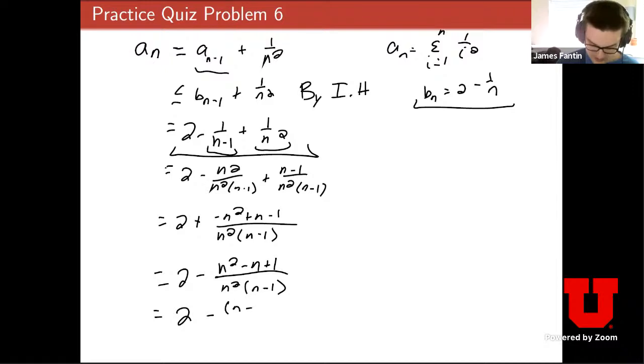That's just n minus 1 times... No, it's not. No, I don't believe that factors evenly. Because the way that factors is just n times n minus 1, plus 1. So we don't get two factors that can help us cancel.